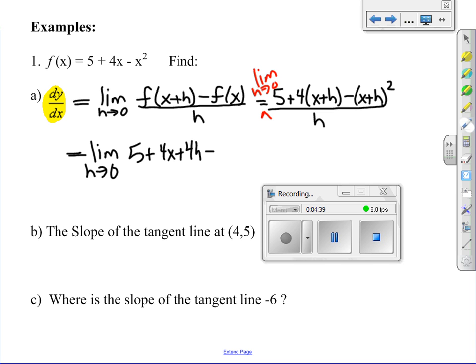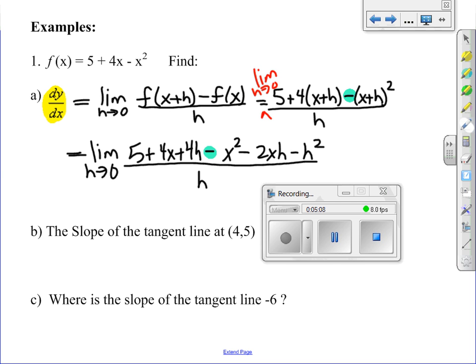Now the place you'll make a mistake is you'll do this. You'll go, well, x times x is x squared. You get 2x h's and h squared. But you'll forget that this minus sign right here affects everything within the bracket, so that you have two choices. Some people like to put brackets here. That's not the way I do it. I switch the signs when I write them down. So instead of having those brackets there, I would get rid of the brackets and then simply put the minus there and divide by h.